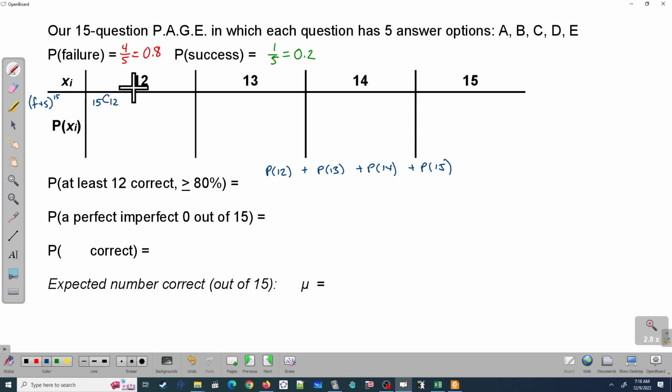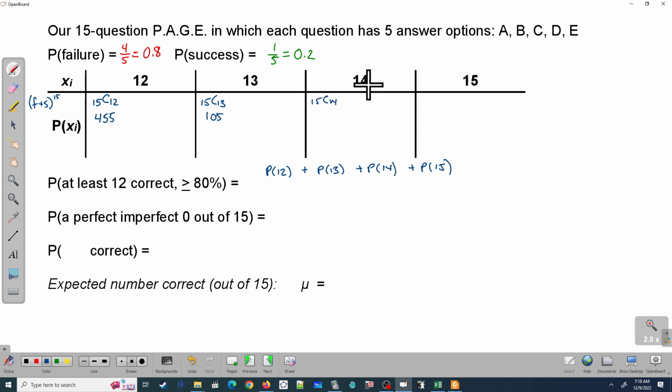15C12 represents all the number of combinations where I have a group of 12 questions being correct and 3 being wrong. So I could do this as 15C12, I could focus on 15C3. Either way, the number worked out to be 455 different ways of doing this. And that is why I'm not going to go ahead and write out all the different ways like I did in the prior problem. There's 455 different ways. Now, if I do my binomial expansions, which is a way I kind of prefer doing this, then I know this is going to have to be 15C13, which works out to be 105 ways.